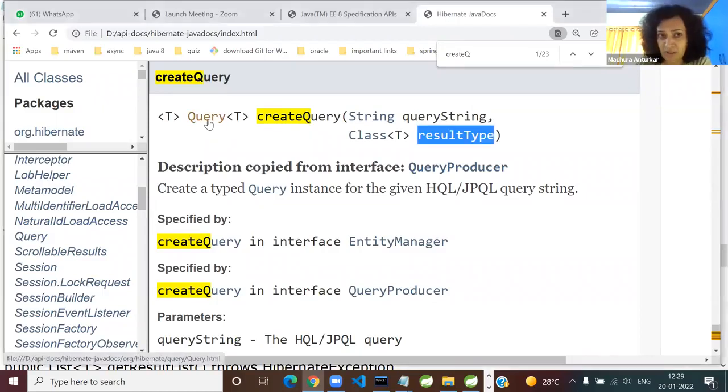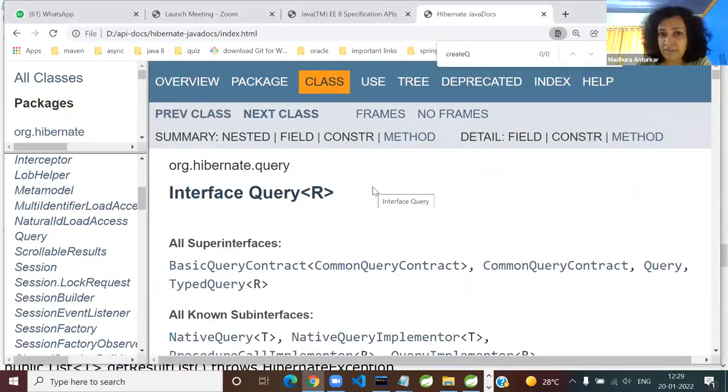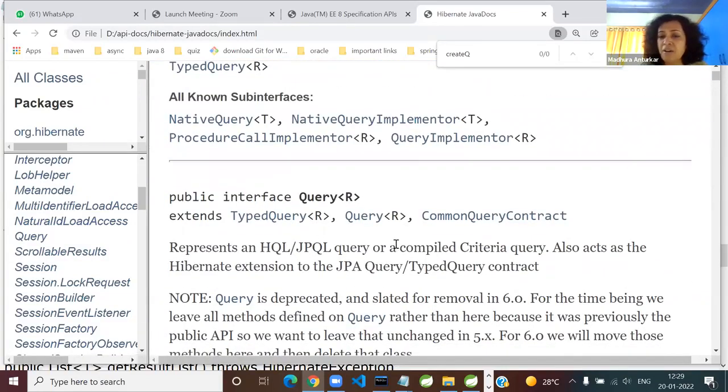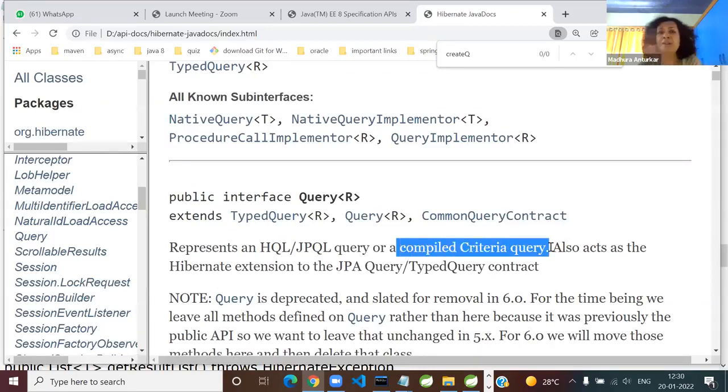A query object. So click on that and see where we are. Earlier, yesterday, I showed you session factory, configuration, and transaction. Today, you are looking at the query API. So this is your package, org.hibernate.query, and the name of the interface itself is Query. Is it a generic interface or non-generic interface? You can see it as a generic interface, R standing for the result of the query. It represents a HQL query, or criteria, which we are not doing here.